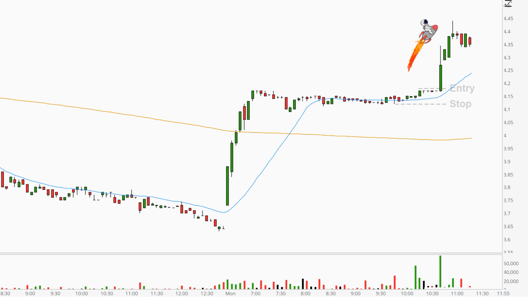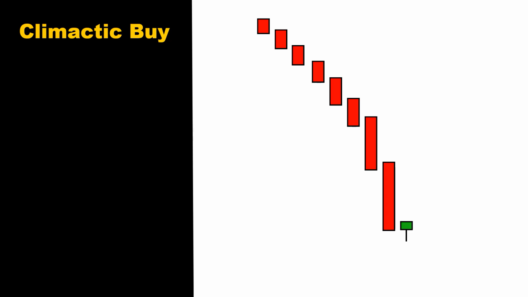So that's the breakout. Next is the climactic pattern. Now this one is the most difficult out of the setups I'm showing you because you'll be playing against the trend. It's always much easier to play with the trend, just like how it's easier to swim with the current rather than against it. But there are some opportunities here, okay? So counter trend plays, we're not playing after a correction, but we are in fact playing the correction. So here's what the setup looks like and what I look for.